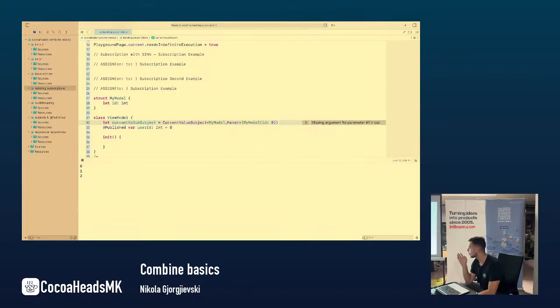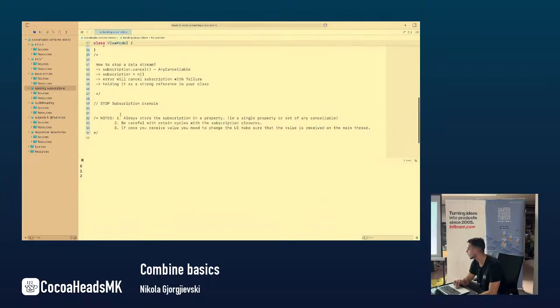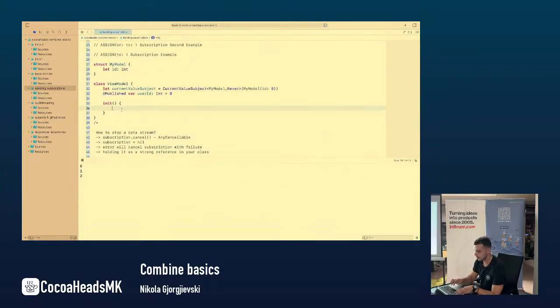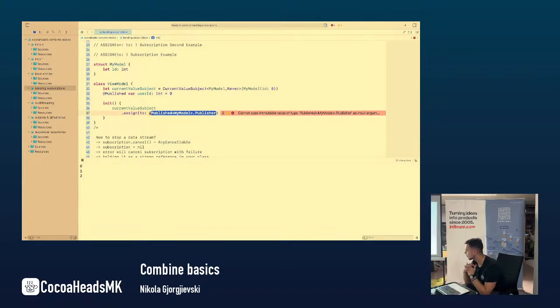So the whole point of the example is every time we receive a new value to my current value subject, I want to assign that value to the @Published publisher. And we can do that with the third subscriber I showed here, the assign to. I haven't done much practical work with this one, but just for reference, of Int. So again, I'm going to try to assign that to what, and here you need to pass the publisher itself. You cannot just pass user ID here, because user ID by itself is an Int property. You will need to pass actually the publisher here.